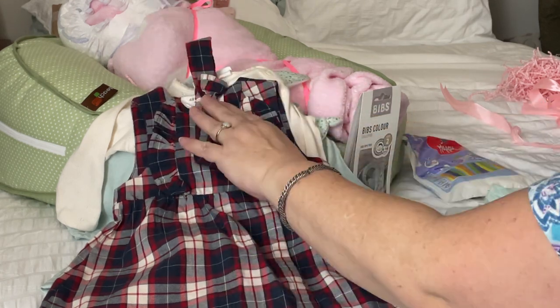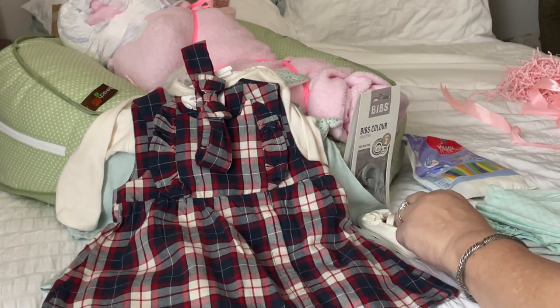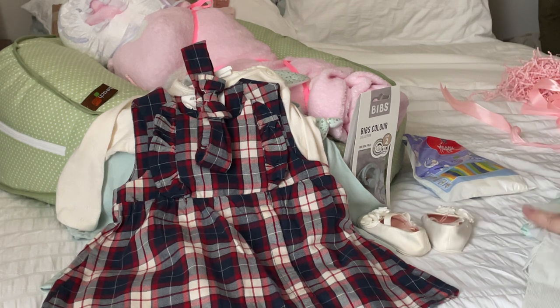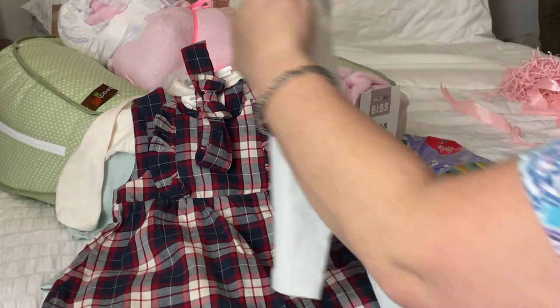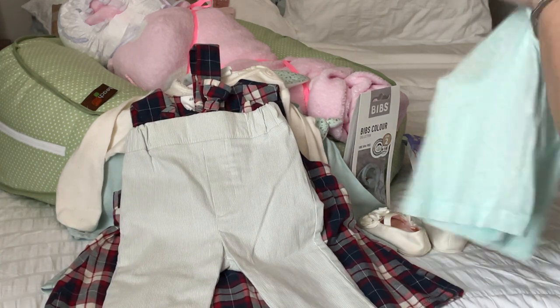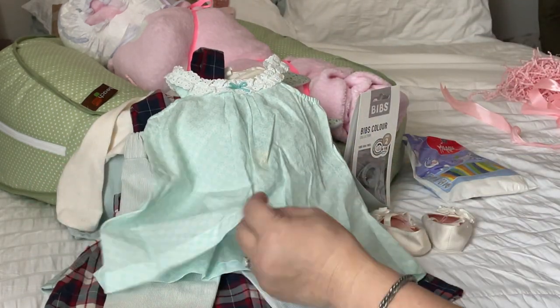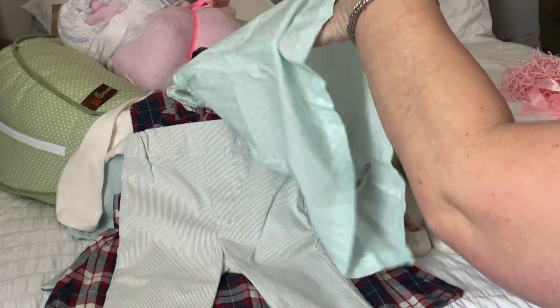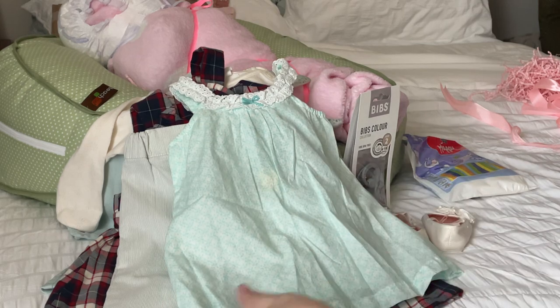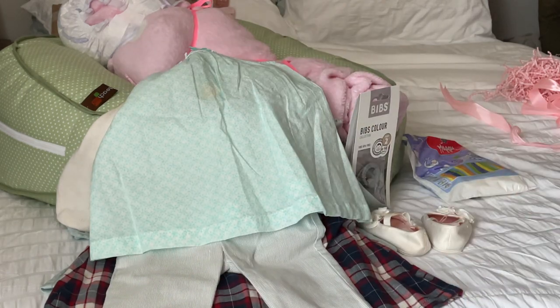Absolutely gorgeous. They're absolutely gorgeous with those shoes, and the shoes match the other outfit. And then this one I love. Look at this. Oh my gosh, is there anything cuter than babies in cords? I love it. And then look at this. Oh my gosh, so beautiful and flowy. It's just gorgeous. I love it. Beautiful. Oh, I tell you, you are perfect.